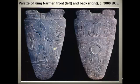Now that you've had a brief introduction to Egypt, let's move right into Egyptian sculpture. This is the Palette of Narmer, the oldest labeled work of art in existence today. This artifact has generated a lot of controversy. Maybe it commemorates the unification of Egypt after an actual battle. Maybe it presents a myth of unification. The answer really doesn't matter for our purposes.